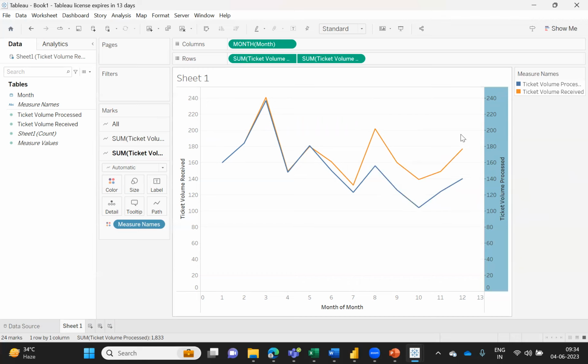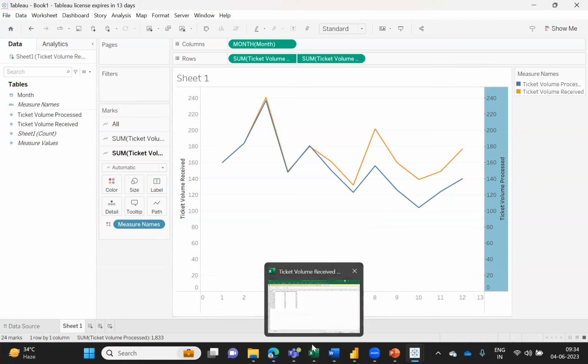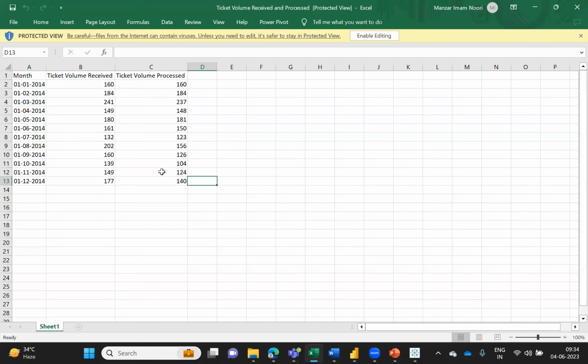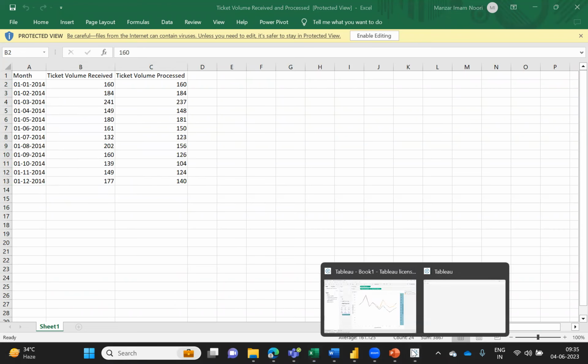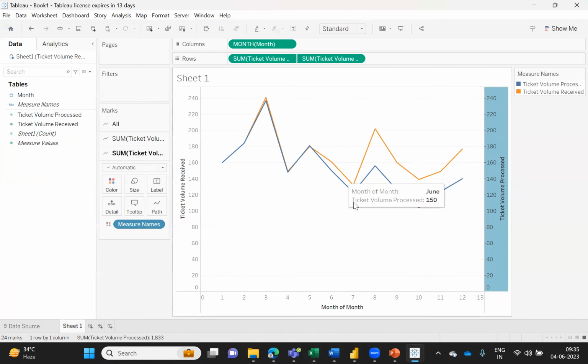To get this kind of insight, we are using this visualization tool, which we cannot get by just seeing the raw data. This kind of information we will not be able to directly visualize, and we will not be able to make any decision. So this tool will give us that capability.